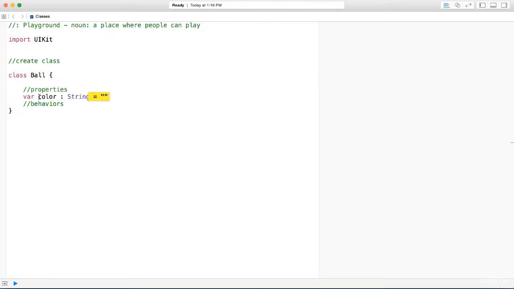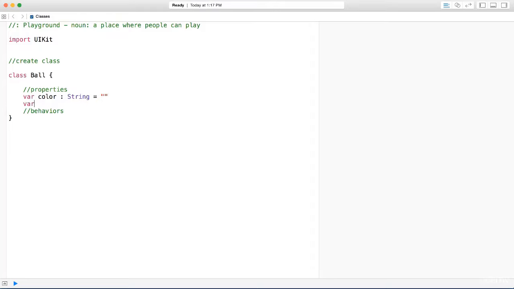Just say enter. This is a good time to talk about initializers. Later, we will actually create initializers for our classes. It turns out in Swift, every variable you create has to be initialized. So as you can see, we can't just say var color of type string and nothing there. We have to explicitly say that it is empty, or if it's an integer, we put 0 or nil or something. So we have to initialize them. If you try to do otherwise, you will get an error, which is good, and Swift always reminds us.